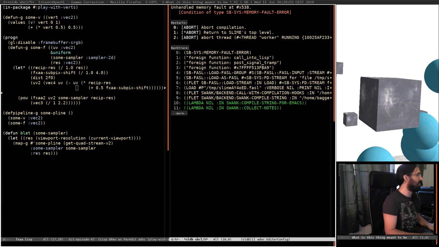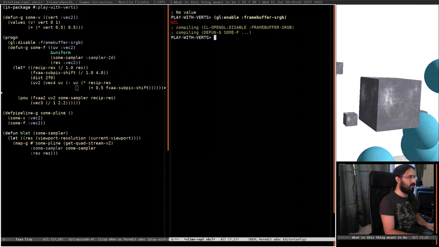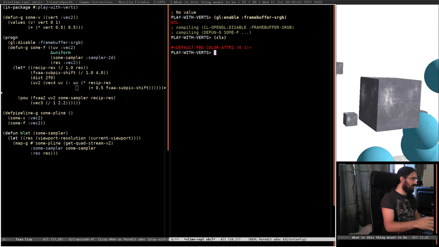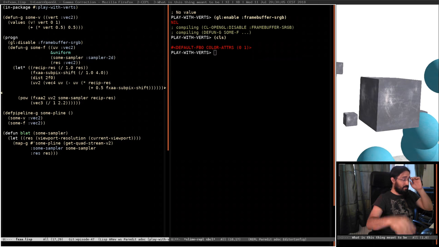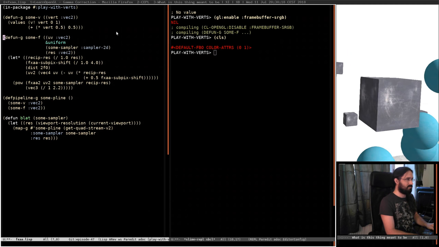Oh, right, okay. That is because, fun of funs, are we actually... No, we're still running. Good. The REPL is running in a different thread than the compiler might. When you do a Control-C, Control-C over here, you don't know what thread you're going to be running on. You're going to be running on the worker thread that Slime has set up for you, which is rather annoying. So this isn't going to work. Damn it.